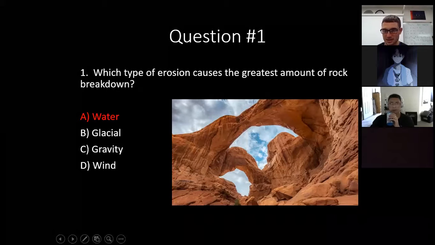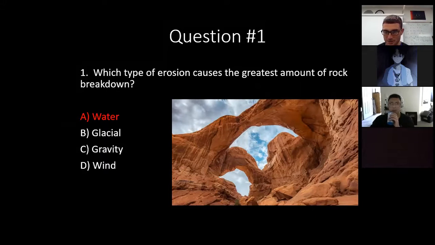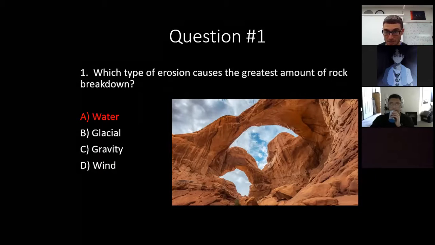So Angel kind of got half. You guessed too, but he got it. Irina got it correct. Great job, Irina. Great job, Amira. If you got caught up with yesterday's video lesson, you would have known that. Again, glaciers erode a lot. Gravity can erode some. Wind does erode some with the sandstorms. But water does the greatest amount of rock breakdown.